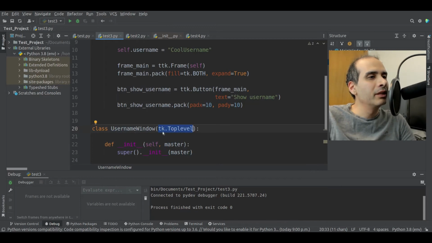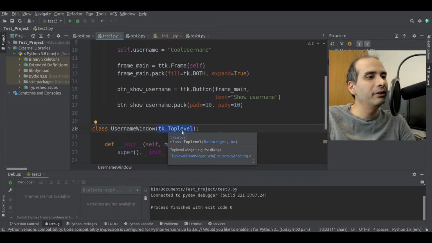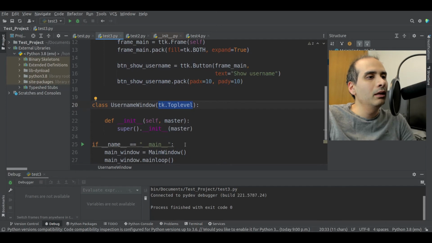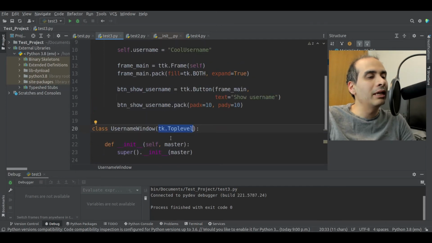So essentially, in its current form, this is exactly like a tk.Toplevel widget. We haven't made any changes to it. We haven't done anything that makes it stand out, and it doesn't do anything different from a tk.Toplevel window or widget.